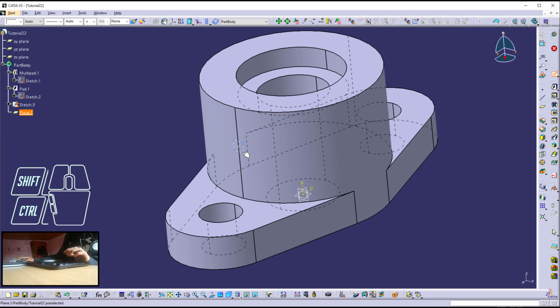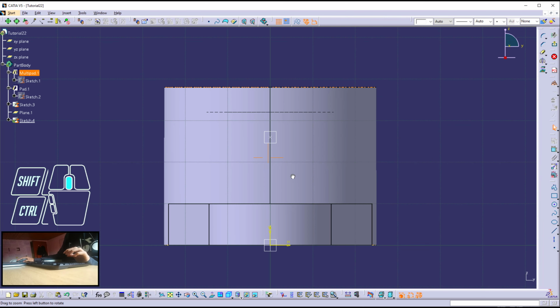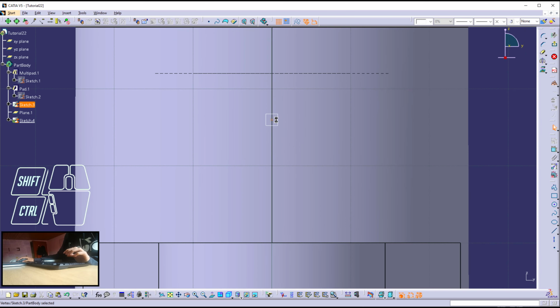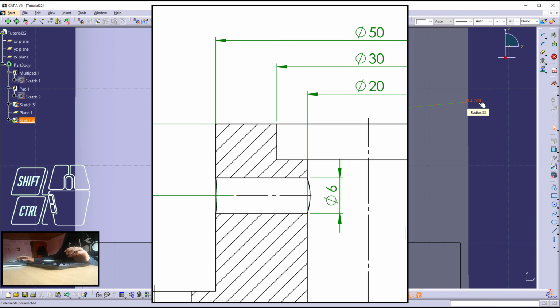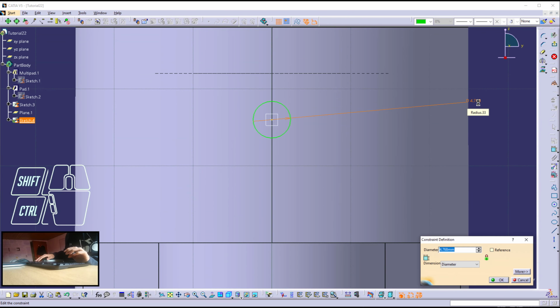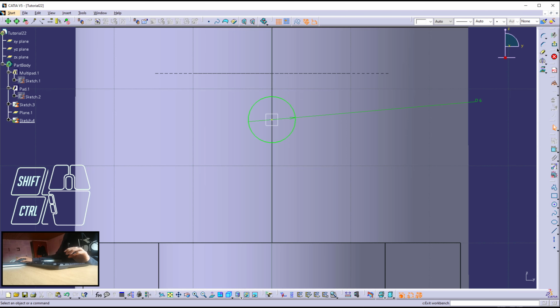and all I have to do is to create the sketch. I'm gonna call this point because that is going to be my center. Call it, but I want it to be created for construction purposes. Once again, I'm going to create a circle. I want it to be shown, and this has a dimension of 6 millimeters, a diameter. So 6, enter. And I'm getting out of the sketch.